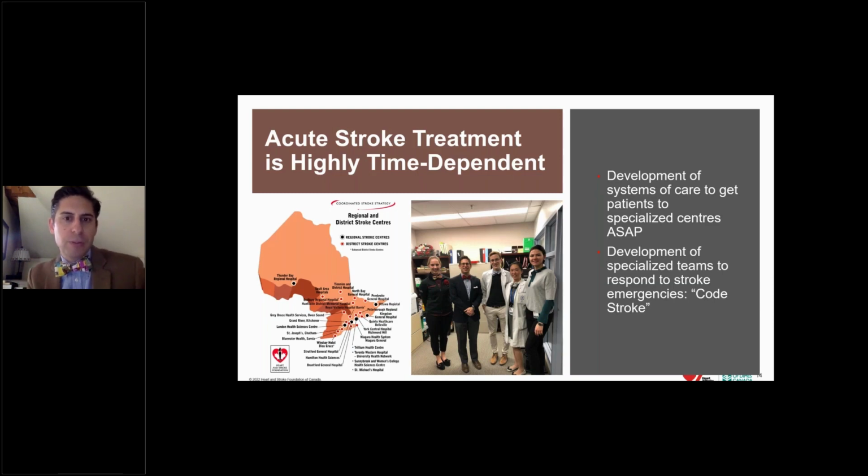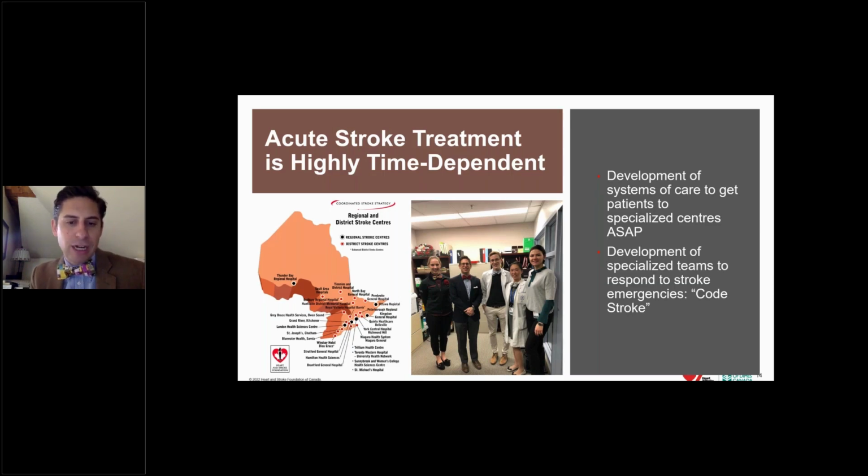Now, if you arrive at one of those hospitals that is equipped to deliver stroke care, what will be happening is that as soon as that patient hits the door, the emergency doctors will assess them, confirm that this looks like a stroke, and will call code stroke. There will be an announcement that goes out to all the members of a highly specialized team to come rushing down to the emergency department so that within minutes, the patient can be assessed by the experts. They can get the pictures of the brain that they need, which is in most centers a CAT scan, and that decision-making process can start to happen.